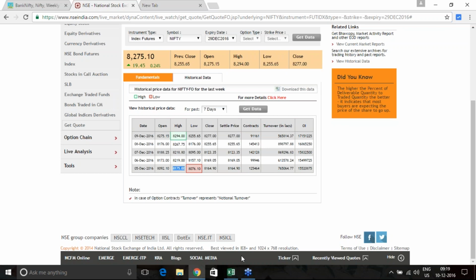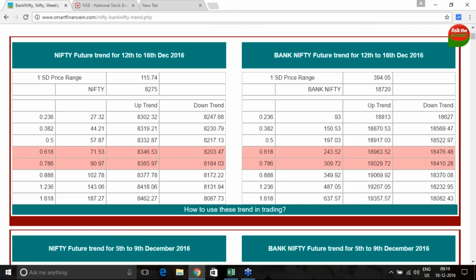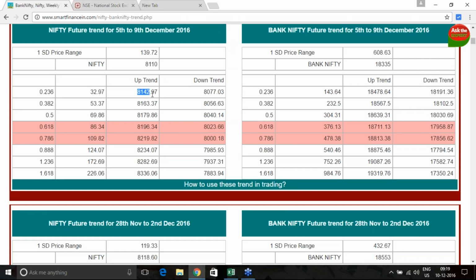It was a flash crash type of thing that happened in the morning when the market opened, within 5 or 10 minutes at the very beginning. And our calculations for last week were 8142. 8077, 8076 got hit in the morning, but it was a flash crash. That's why I used to say that when the market opens, give 10 to 15 minutes for the market to settle down, then you enter. So 43 has come and we closed at the 63 level, 0.38 level, because the RBI review was pending.